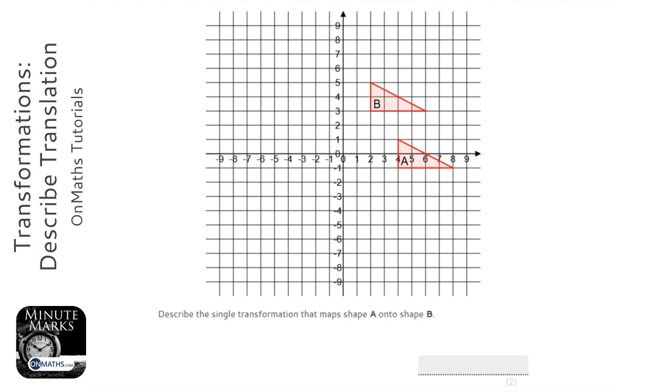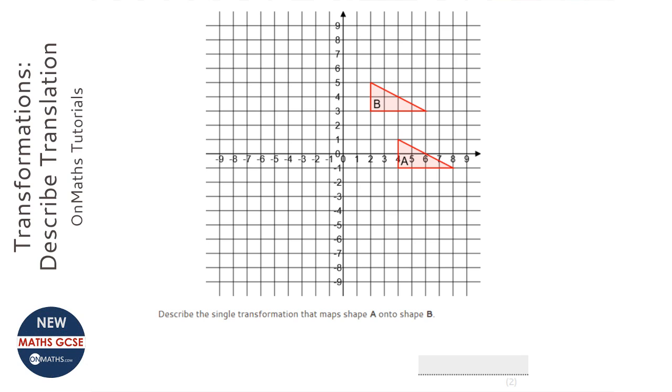Okay, so the place to start with this question is, what transformation is it? So you just need to ask yourself a few questions. Has it been reflected? Does it look like a mirror image? Well, no, it doesn't on this one. Has it been rotated? Has it been flipped around? No, they're the same way up. Has it got bigger or smaller? Well, no, it hasn't. It stayed the same. And if the answers to all those questions are no, no, no, then we're left with translation.